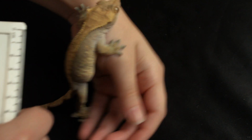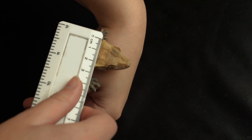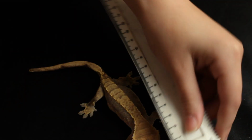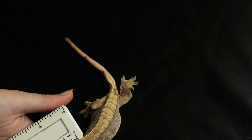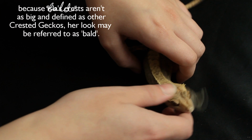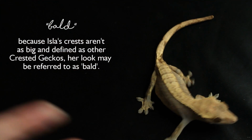So Isla's head, okay, she's right at the top of my camera now. Isla's head is about 2.5. I have a very shaky hand today, don't I? 2.5, sit down, sit down. So that's already a centimetre bigger with Lyra, and it's not easy to measure them. So about the same, okay, about 4. So only half a centimetre shorter, but a whole centimetre less wide. That is not the same, but you know what I mean.